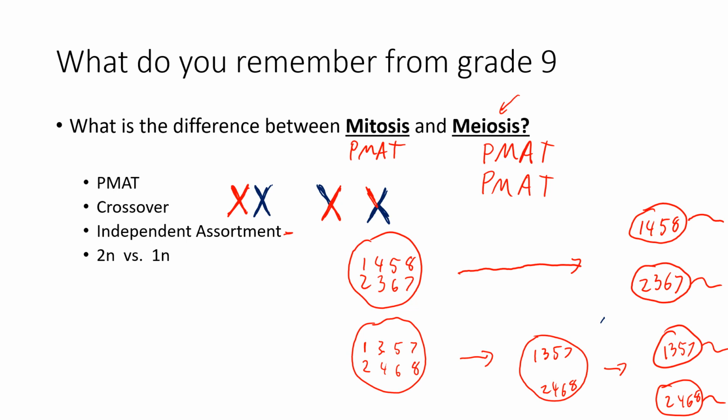So, do we remember what these words mean? 2N means it has the full set of chromosomes, and N means it has the half set of chromosomes. What's a full set of chromosomes for a human being? It's 46 chromosomes. Half set is 23. What cells have a half set of chromosomes? Our sperm and egg cells. So sperm cells only have 23 chromosomes, egg cells only have 23 chromosomes. A normal human has 46 chromosomes. We typically call this haploid, and we typically call this diploid. Okay?